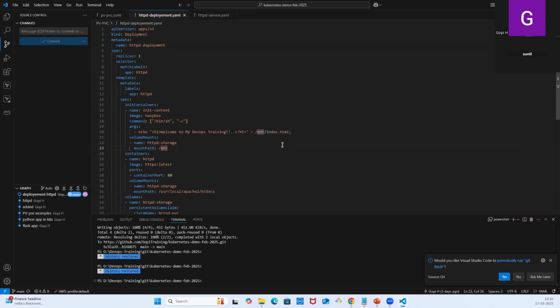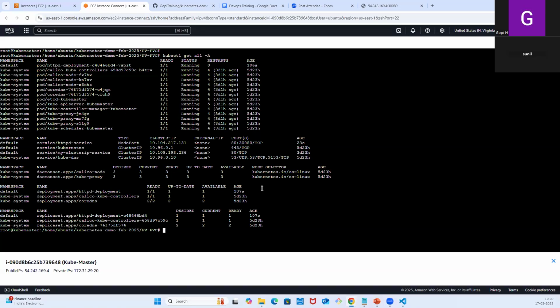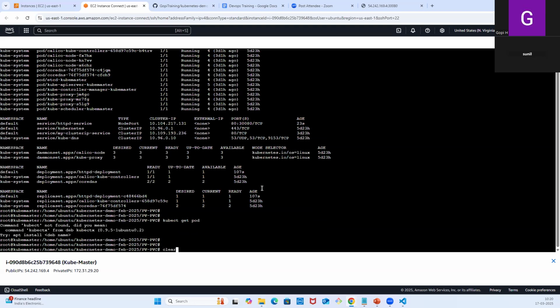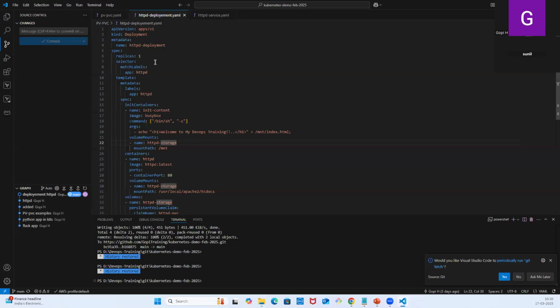Now I wanted to change a little something so that I can show how immediately we can take action. So currently how many pods do we have? kubectl get pod. Currently only one pod we have. So only one pod is running currently. That's what the replication set we have defined. I wanted to change it to 3.